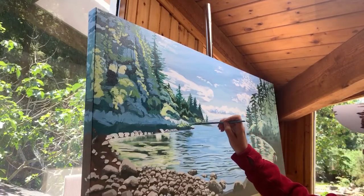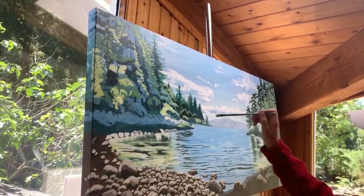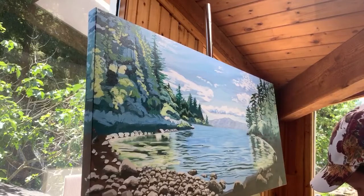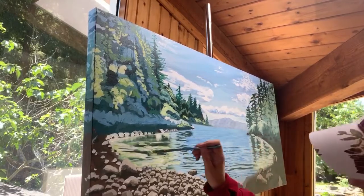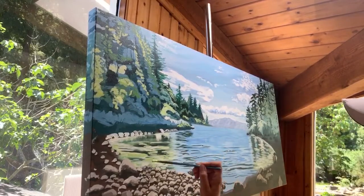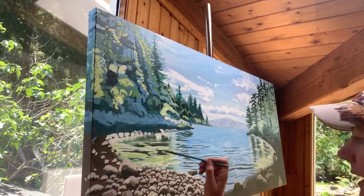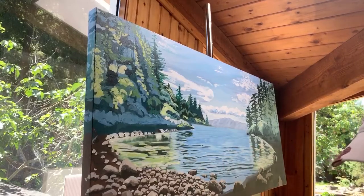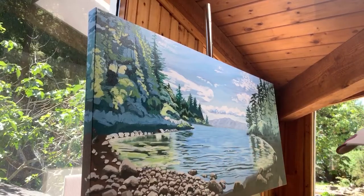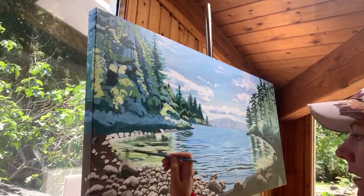So these are way too green. That should be more yellow than green, so I'm going to stop putting it there. Maybe I could put a little bit on the water just because it's on my brush and I need that color there. It's nice to use up what you have handy, because otherwise I have to rinse out my brush too many times and then it takes longer.